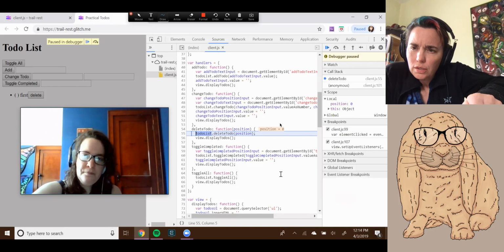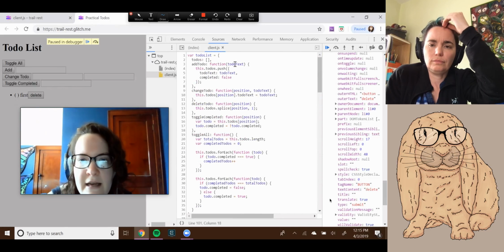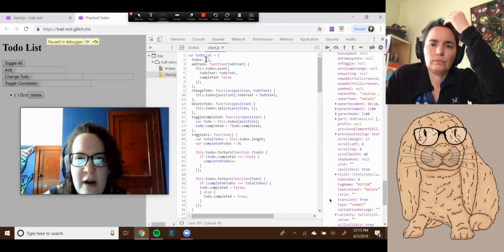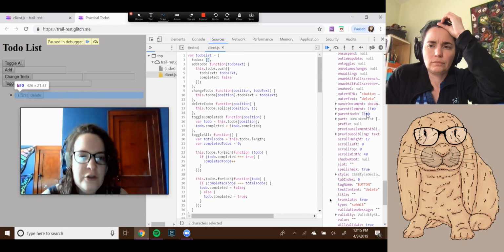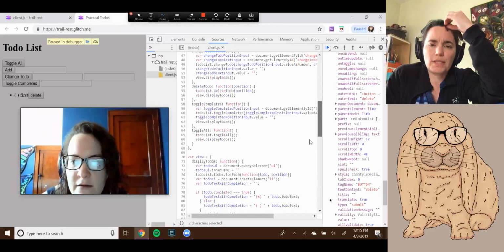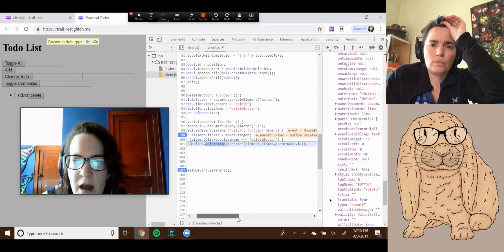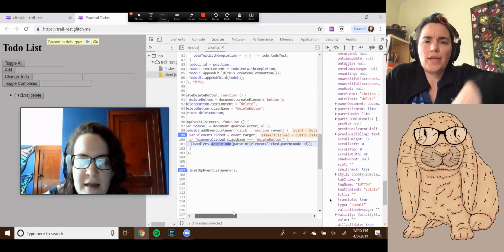Did we give it that ID, or is that just a natural thing for list items? It's because all of the list items are added into an internal array. See right here, so here's the blank array. So it automatically gives it 0 because it's in the first slot in the array. Did we explicitly give it 0? Append child. Hold on. I'm kind of curious about that.